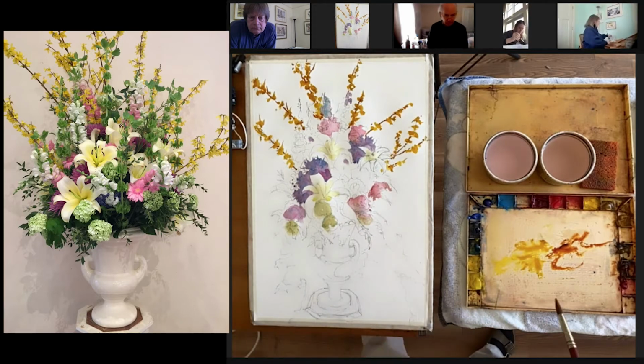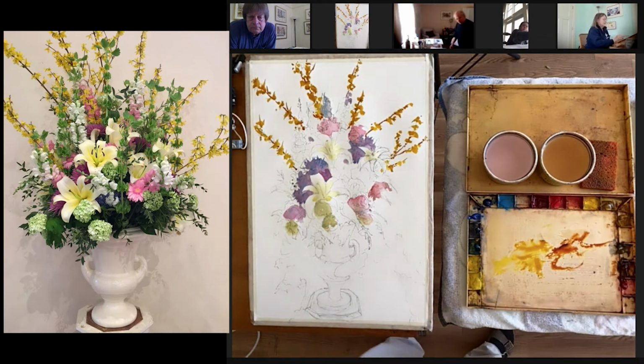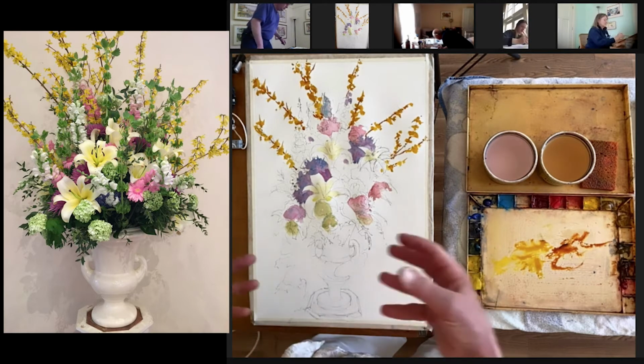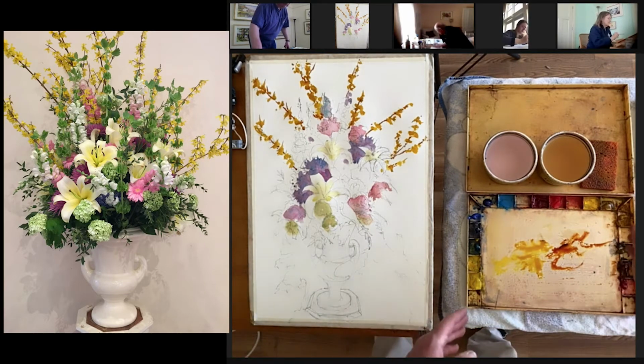Okay, I'm going to stop. I'm going to let you guys just splash some color around. Remember, we're going to make the edges of your flowers, the ones in the middle, we're going to put a dark green around them. So don't worry so much about the shapes of those colors or those flowers.